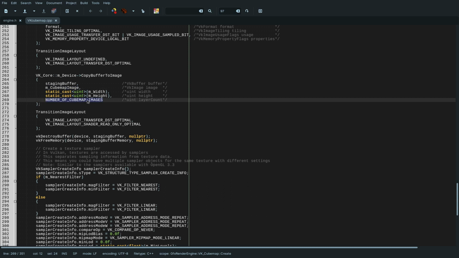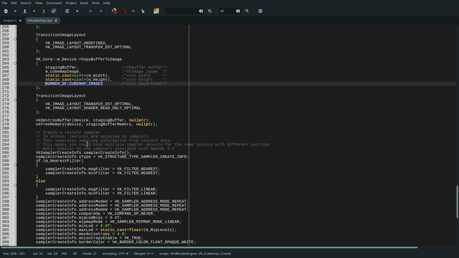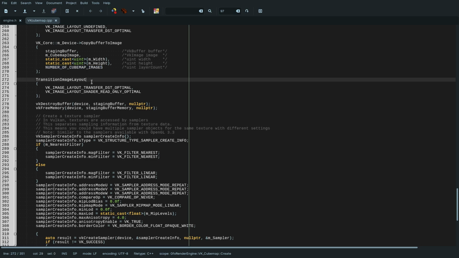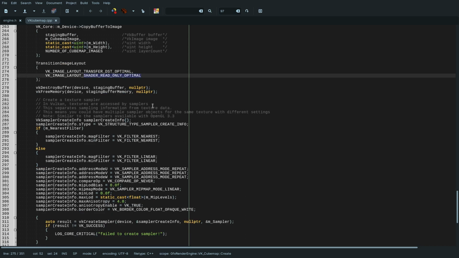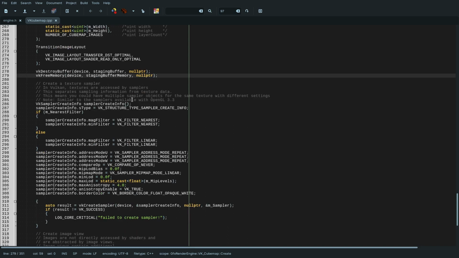So we need to set this value also to 6. Once we have copied the data into the heart of the GPU, we can transition it to its final layout, which is shader read only optimal, so that we can read it in the fragment shader. Then we can dispose of the staging buffer, we can destroy it or free its memory.